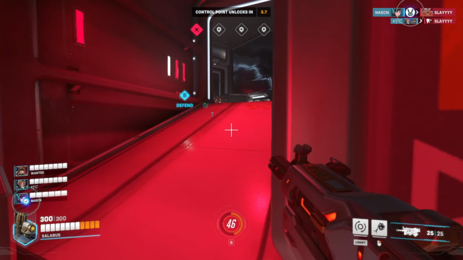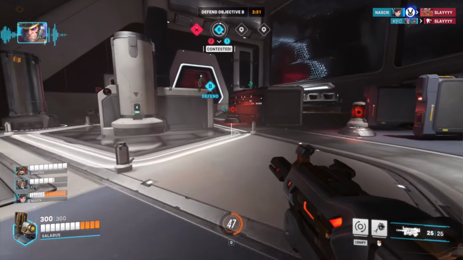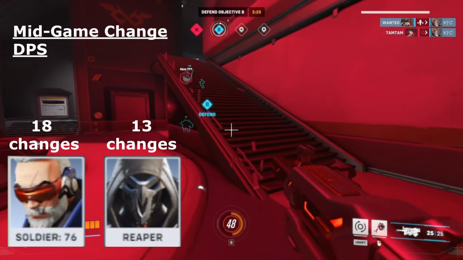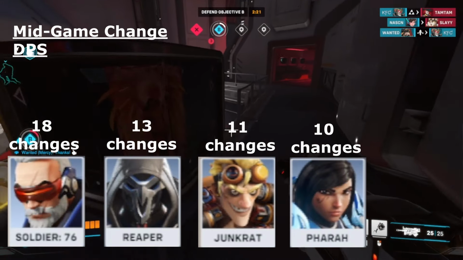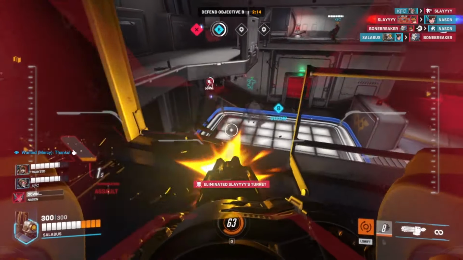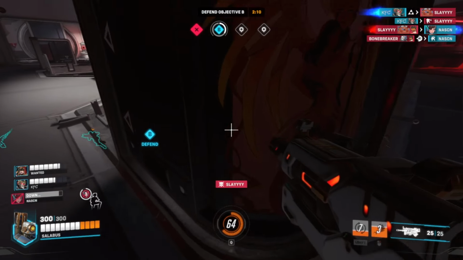Up next, for mid-game changes, the players I saw on the enemy team with the top 5 being Soldier 76 with 18 changes, Reaper with 13 changes, Junkrat with 11 changes, Pharah with 10 changes, and Widowmaker with 9 changes.